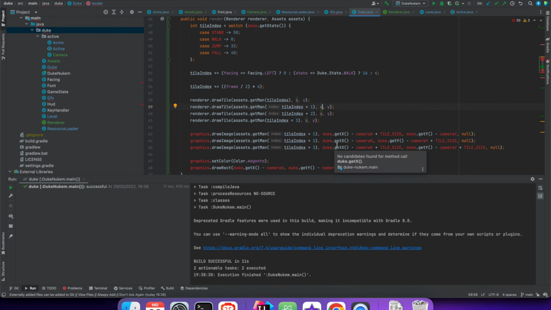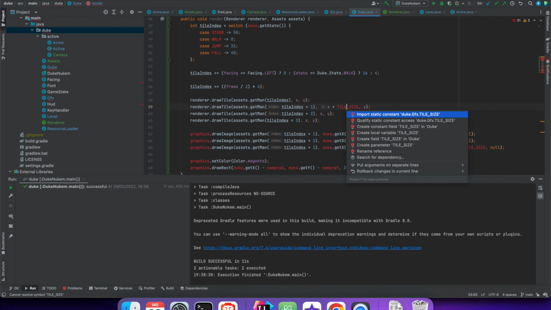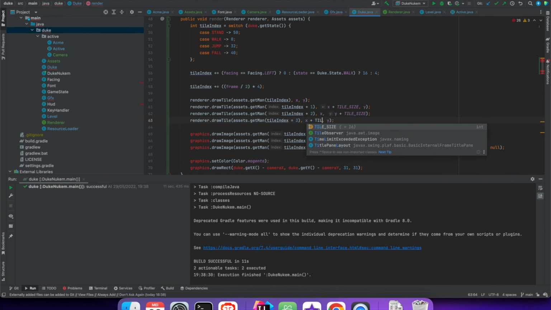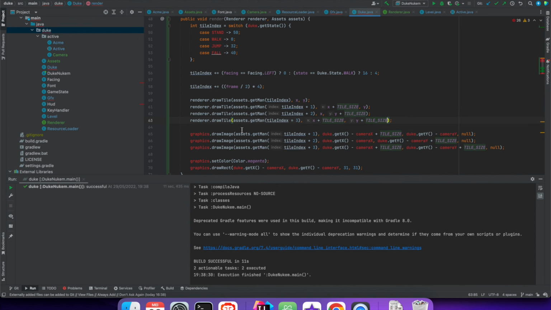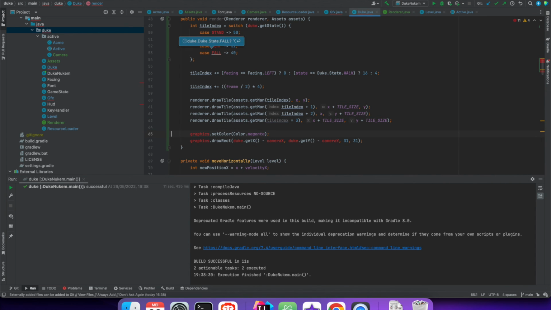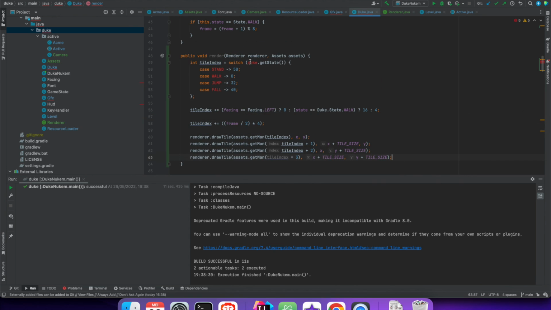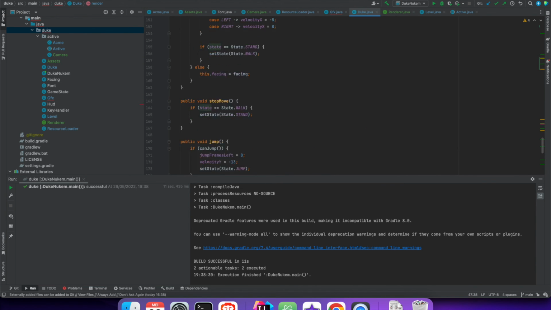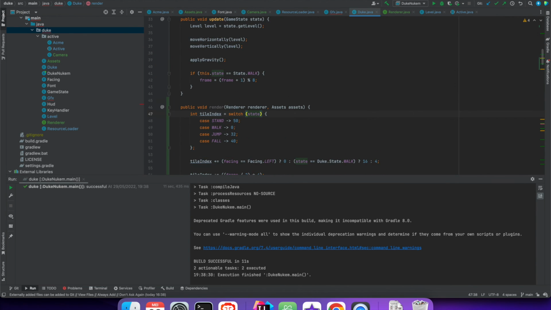We got the tile size to the right here. Tile size. And then we get the lower left tile. And then we get the lower right tile. Okay, yeah, let's not draw the bounding box here anymore. Let's switch on the state. All right, I'm liking this. Now Duke can just draw himself.